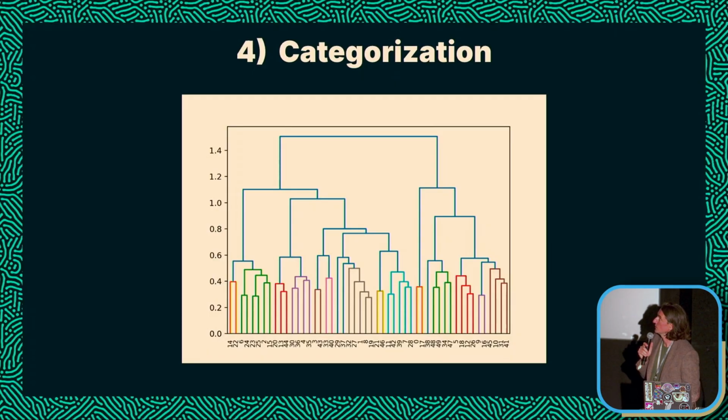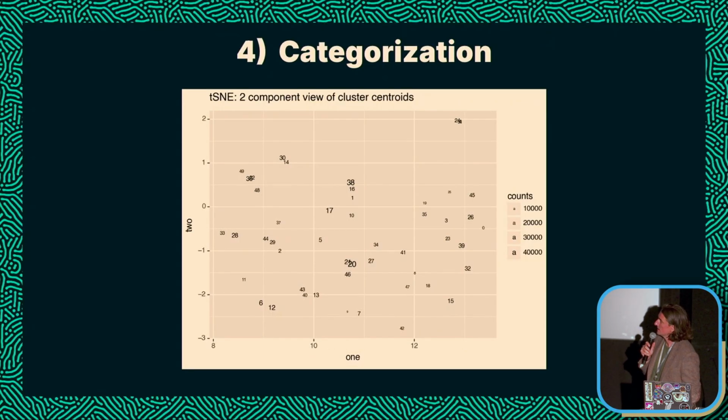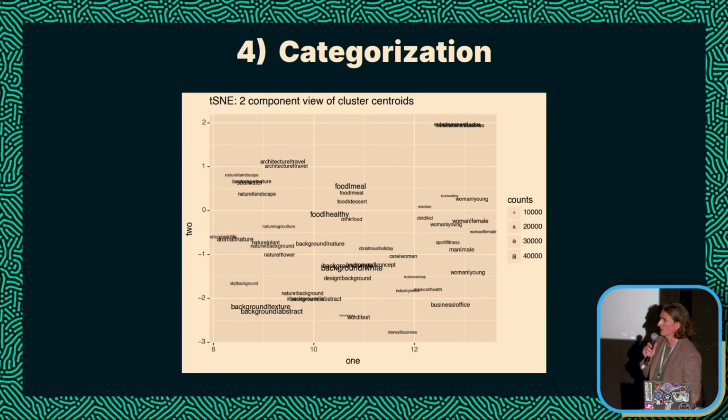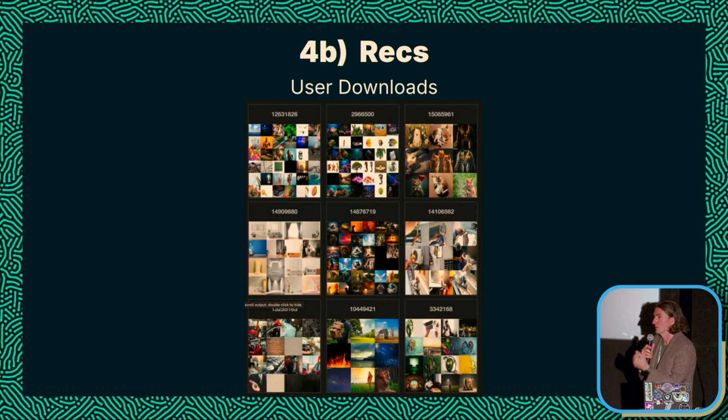You can also use the same embeddings for user recs. These are hard to see, but each one of these users is the last N downloads from a given user, and they're pretty diverse. People don't just download all one thing, except for this guy who really likes electrician photos and interior design photos. But most people are kind of all over the map, right? You're doing something here and then something over there. So if you take the Clip embeddings and run them through another k-means algorithm, you get individual centroids which correspond with their individual search themes over the course of this.